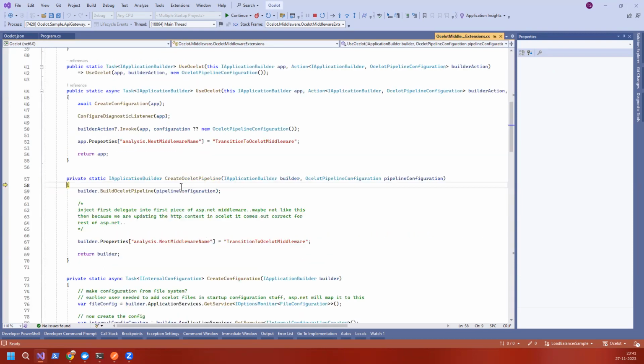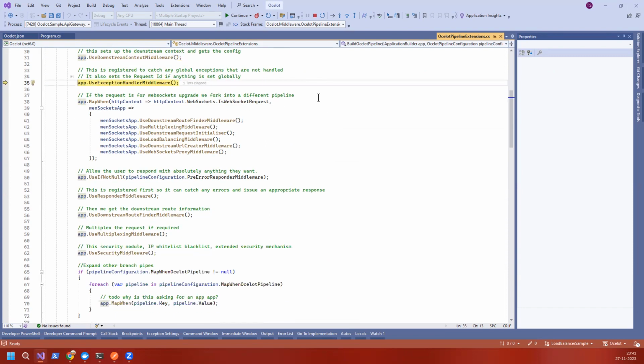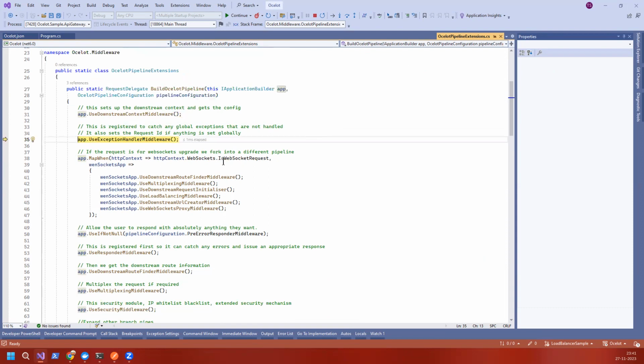And this is the create Ocelot pipeline, build Ocelot pipeline. This is the main point where the building of the Ocelot pipeline starts. The downstream path, exception handler middleware, and all the pipeline middlewares come up at this point.